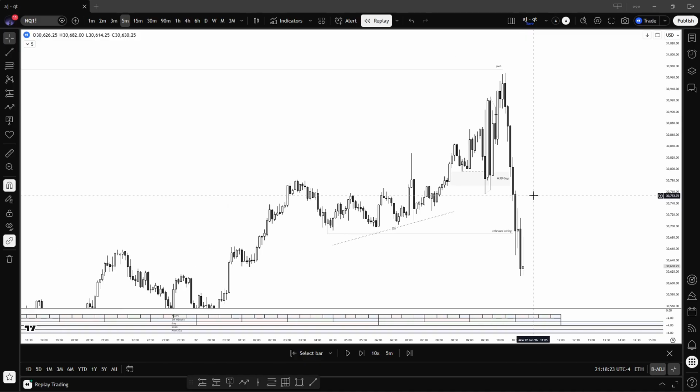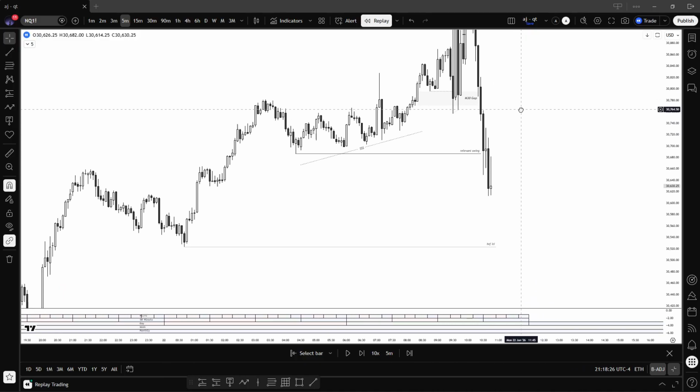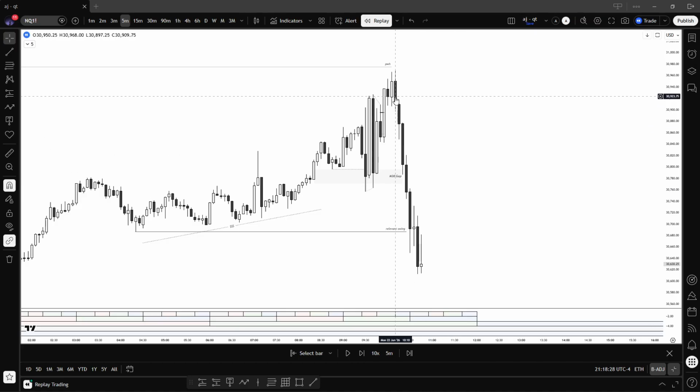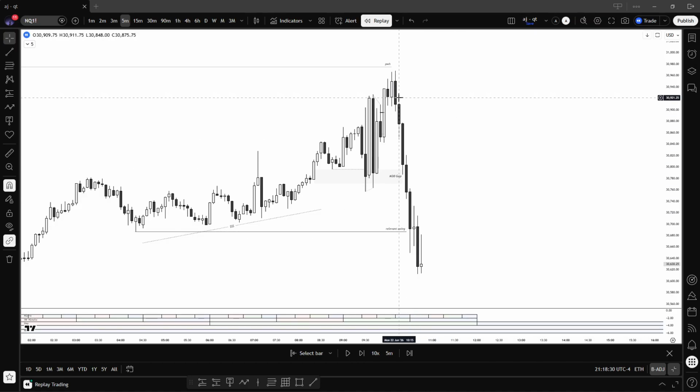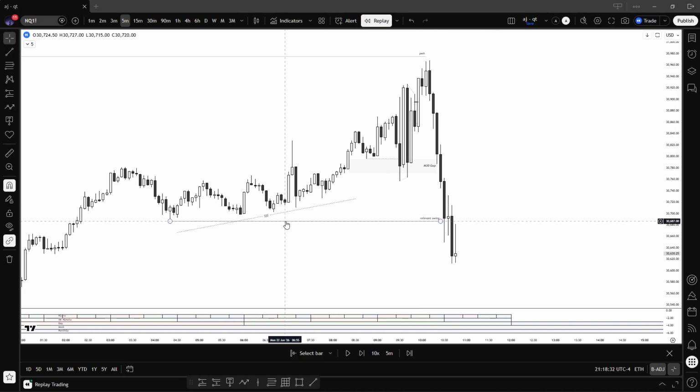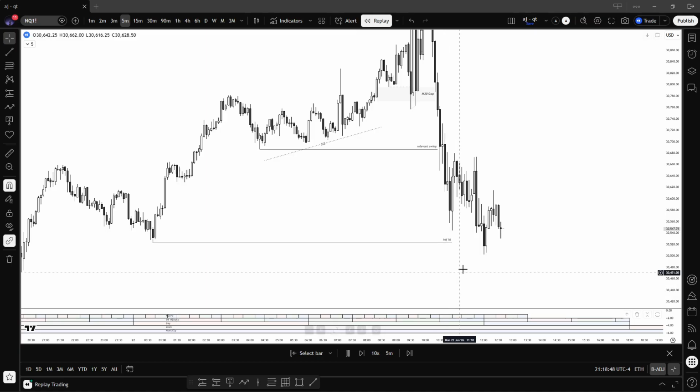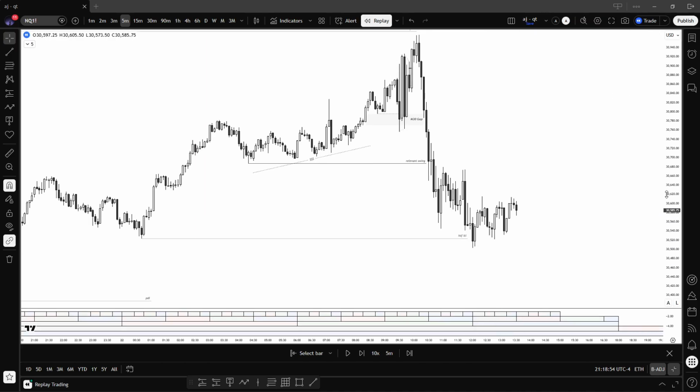That's what I want to see in any trade I take, not just catching a falling knife in this type of structure. We have low time frame appeal, high time frame DOL. That's something I look for when taking trades. But yeah, I think we just sold off, and then we ended up consolidating, failing to expand away from these internal lows, and we're also super late in session to expect some type of reversal.